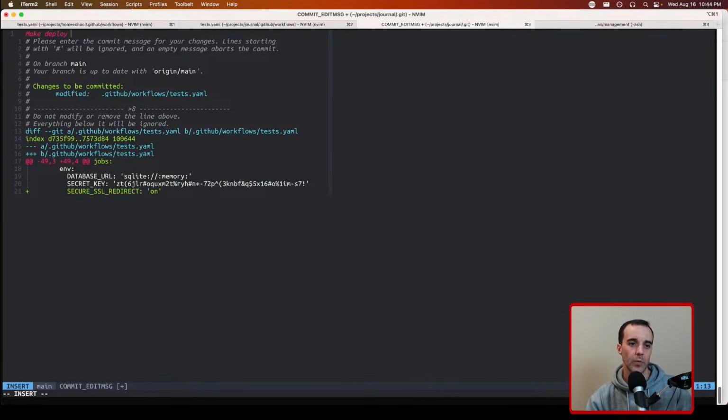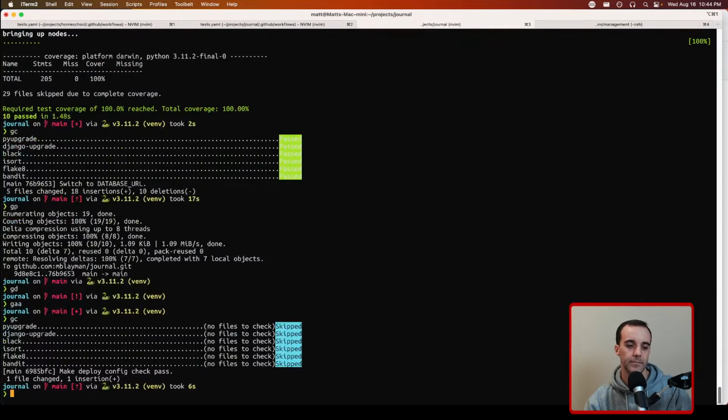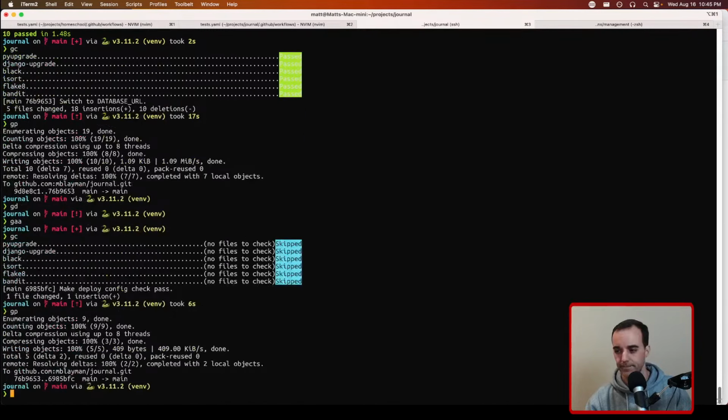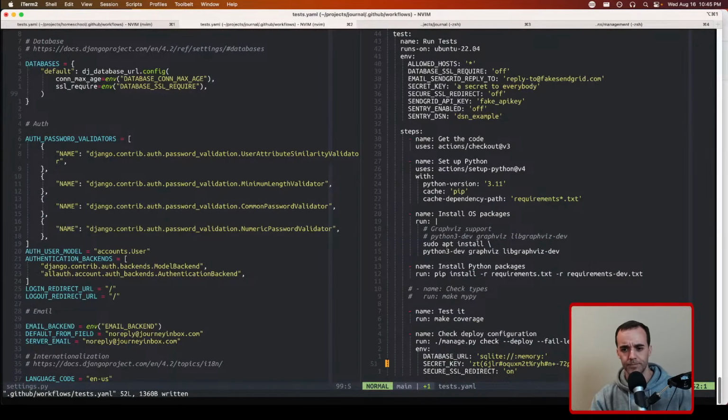Make deploy config check pass. Hopefully. Push that up. All right, while we're waiting for CI there, I feel like this is going to pass this time.